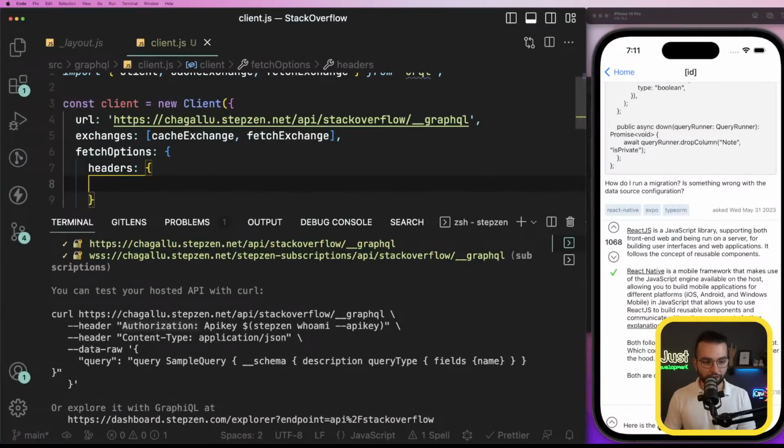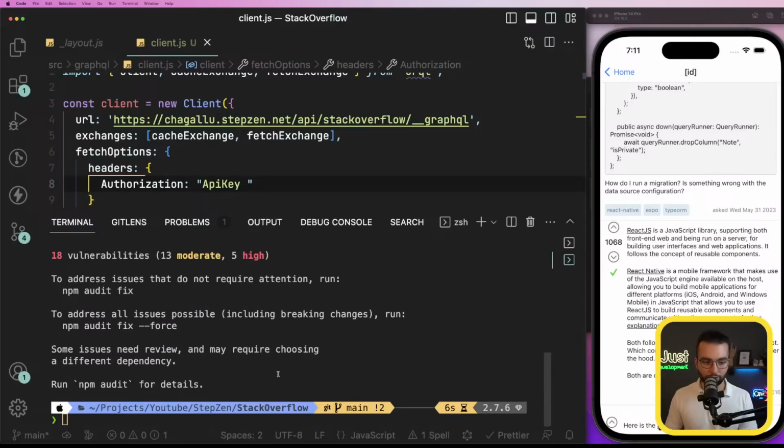Headers is an object where we have the authorization, which is a string with "API key" followed by a space, and here we need to provide the actual key. To take it, you can execute this command, StepZen whoami --api-key, in a new terminal.